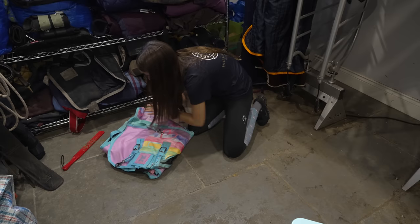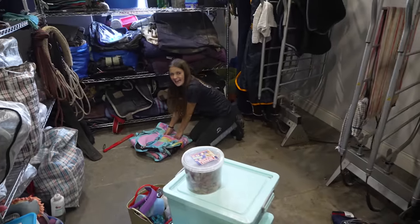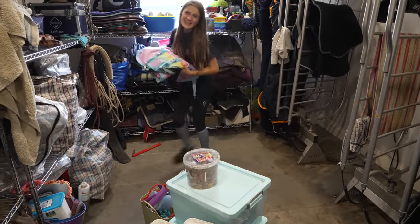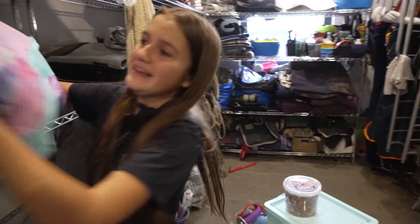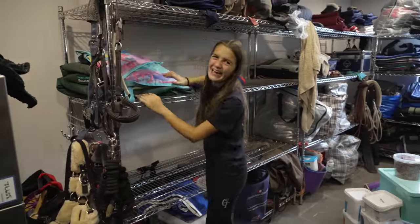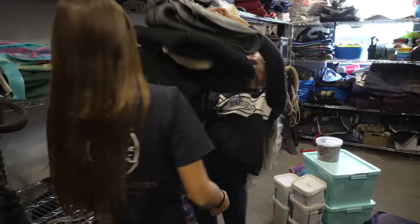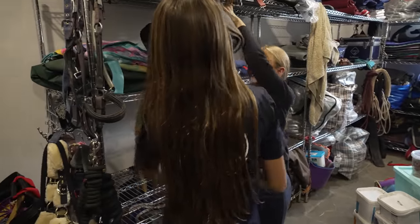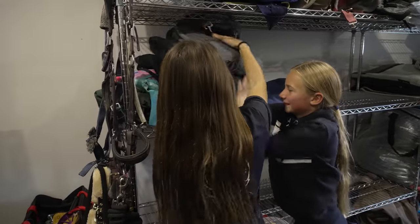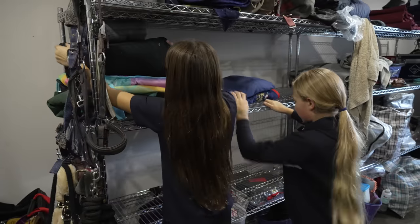Kira, you'll be pleased to know we're organising. Can you hear her? The whole yard would be pleased to know we're organising. I know, we put the yard to shame. We make the yard look messy. And she ruins it all. My arm. They're not that heavy. It's stuck. Oh, it's a skew-whiff. Yeah, it's on a slant.